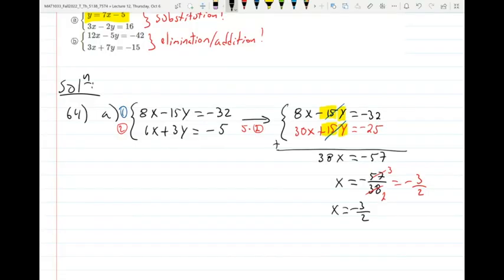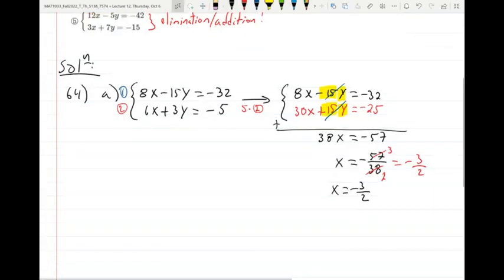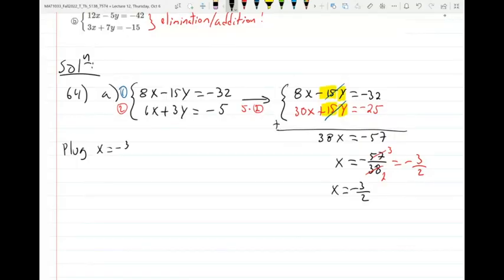Now, if this had been a 7, for example, then I'd probably plug in here because it would be easier. If you plug in here, the 7 is not going to cancel with the 2, and then you need to keep dealing with the fraction. So just choose the equation that will make your job easier. Anyways, I'm going to plug in equation number 2, because 6 is smaller, so I'm going to work with smaller numbers. That's the reason.